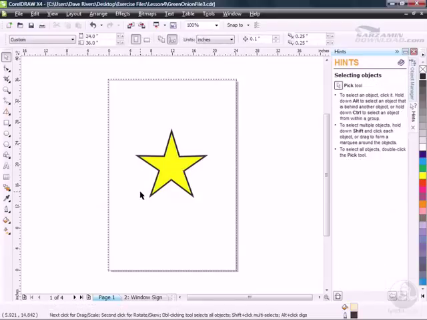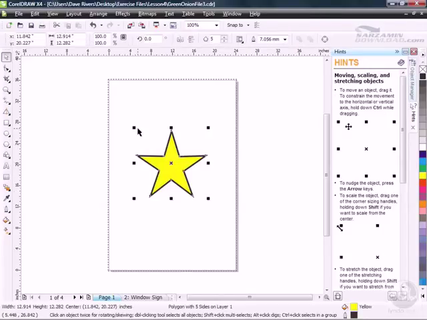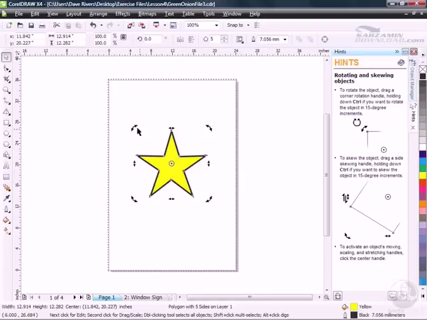This is the perfect object for us to work with for rotating and skewing. So I'm going to click on the object. Now we've seen this before. We've got our handles around the outside. We use them for sizing. And of course I can move this just by clicking and dragging from anywhere inside the actual object that I've drawn. But when I click a second time, look what happens. Those handles have now changed in the corners to rotation handles. And at the midpoints, at the top, bottom, left, and right, I've got skewing handles.